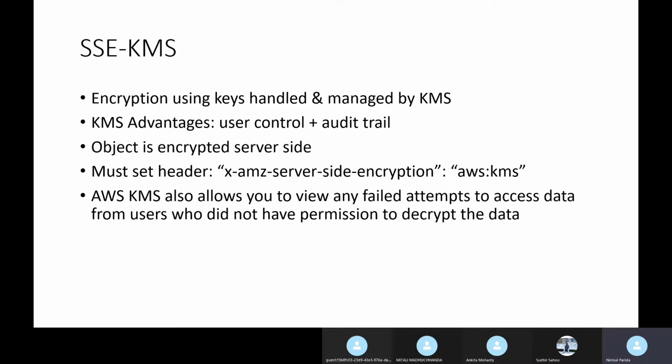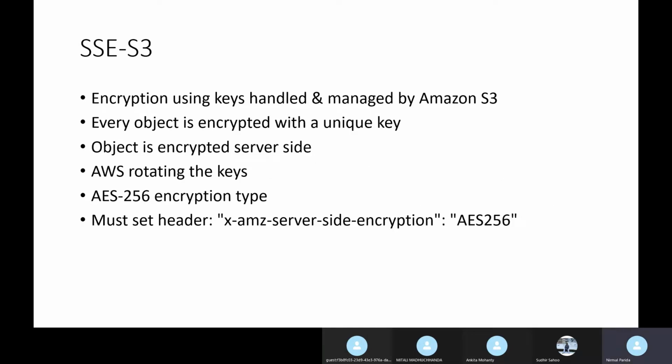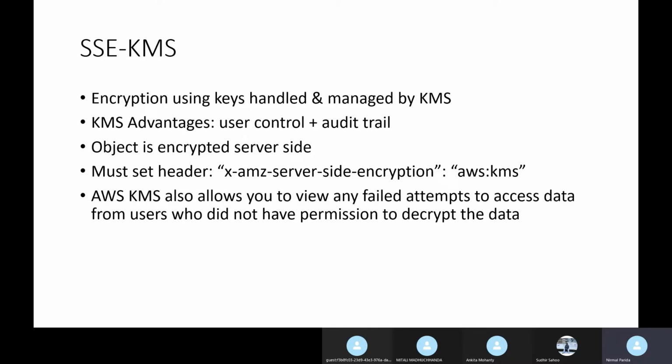AWS KMS allows you to view any failed attempts to access data from users who did not have permissions to encrypt the data. So those details you are able to view, but for KMS you have to pay for the key management. So this is not a free service, whereas the AWS S3 encryption is free, but this is chargeable.